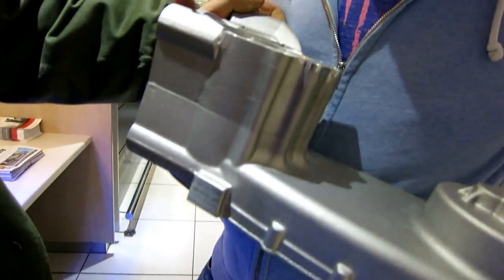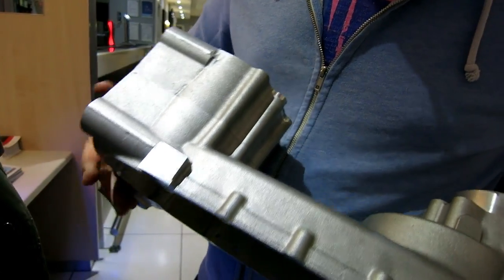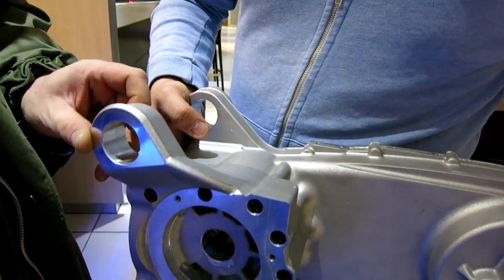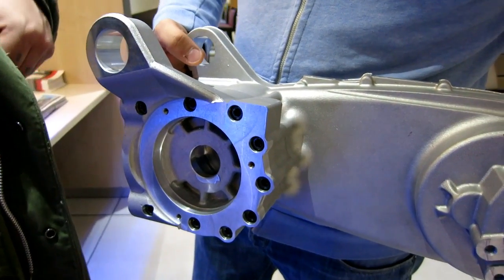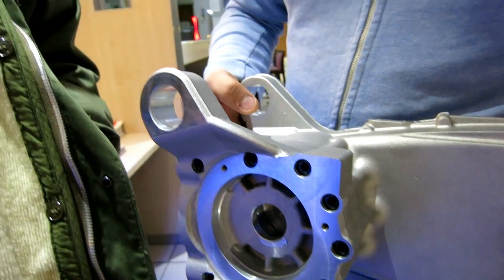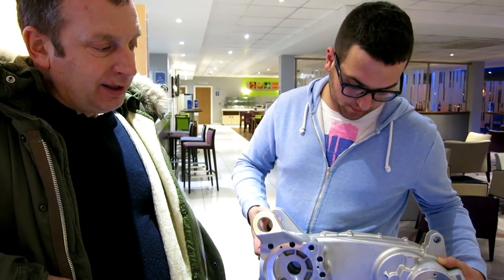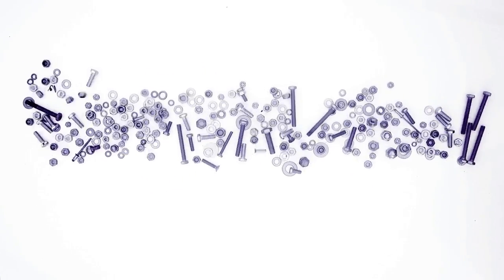Going around the underside, it's pretty much the same as the top. We took out the ribbon as there wasn't really any need for it. The casing itself, when finished, will be supplied with a specifically made crankshaft with the stroke and size of your choice, plus the bearings. The price will be a lot cheaper than what people are thinking — this will be an affordable case, giving people the maximum possibility to have maximum CC and a very powerful engine without breaking the bank.